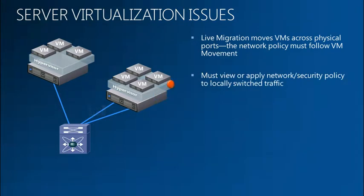And we want to make sure that the VM to VM traffic is treated like any other traffic, in that you can apply policies, any network policies or service policies. And also, we want to provide enough visibility into that VM to VM traffic. As you can see, the orange dot in the picture is the traffic between those 2 VMs, but it might never reach the physical switch.